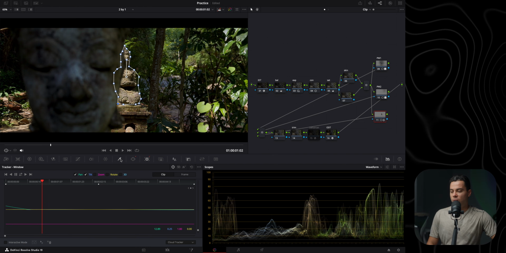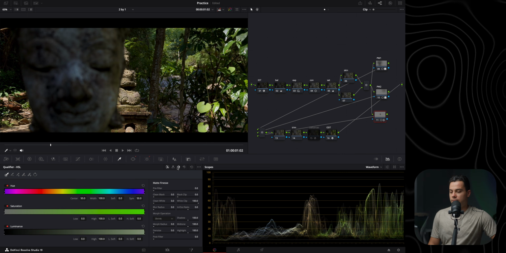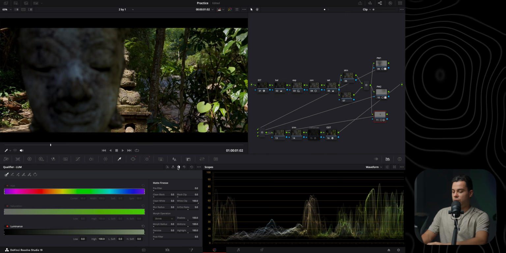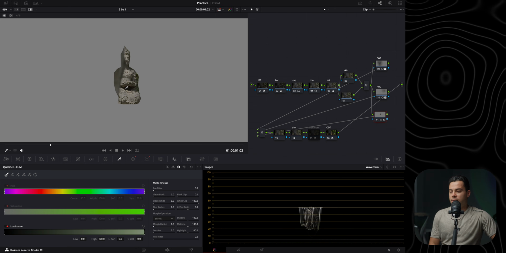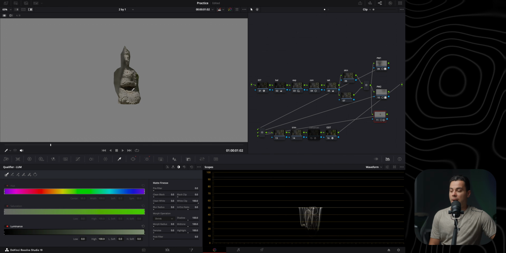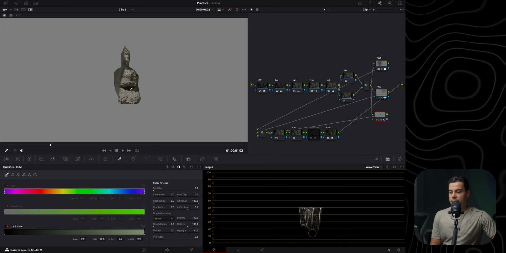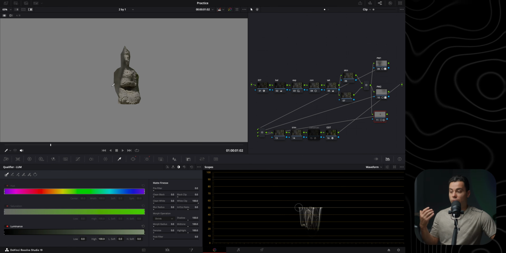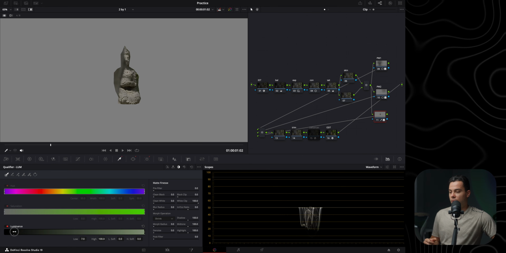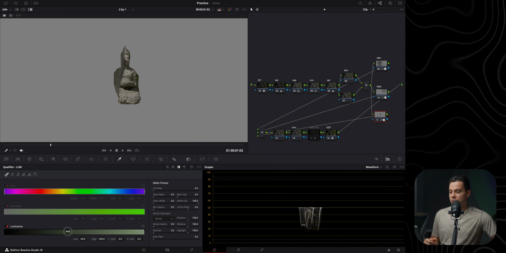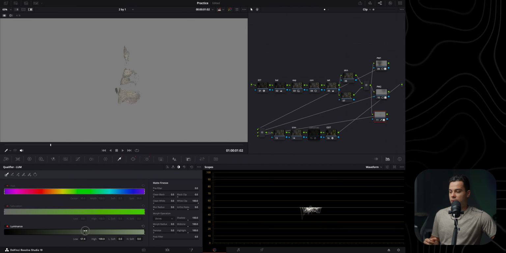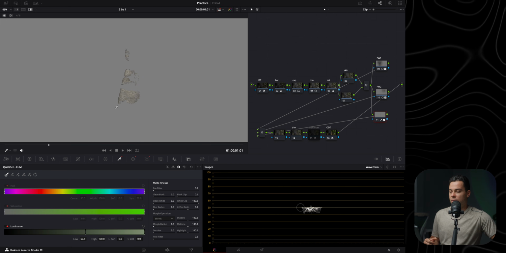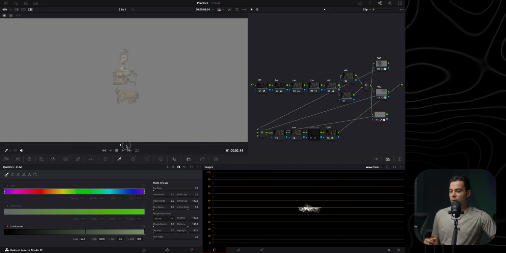And I'm going to go to my qualifier, select Luma, which I think is this one, to only affect the luminance of the selection. As you can see right now, I'm affecting with this mask the statue of the Buddha in here and also the other statue which was in the foreground. But if I go here and only select the brightest parts of the image, which is about here, now I'm only affecting the statue mostly. Maybe a little bit on the Buddha, but it's not going to matter that much.